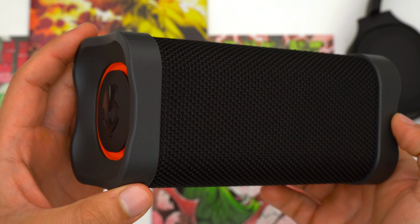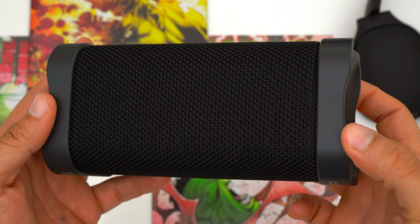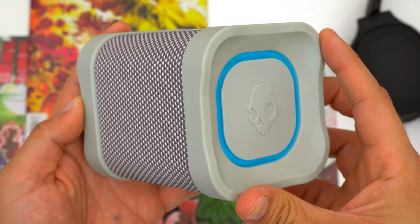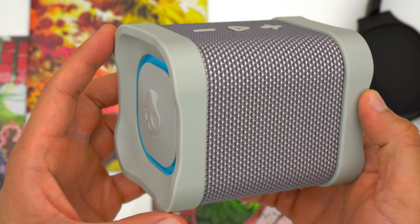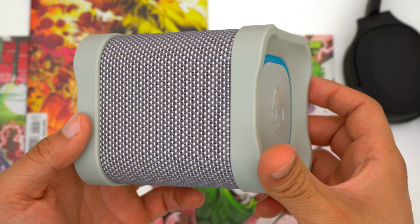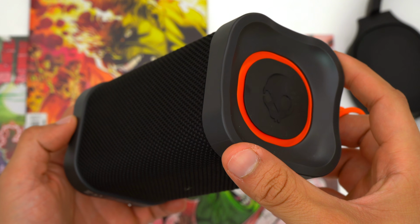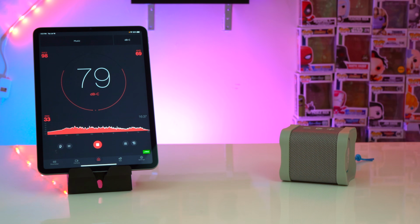Now, when it comes to the overall sound quality of these speakers, they have a very harsh V-shaped sound signature, as in they put an emphasis on the bass and the highs. So with both of these speakers, you're going to hear the bass and vocals, but you're not going to get the best detail in the mids. But also, I did notice that with both of these speakers, there can be some distortion in the highs. Overall, both of these speakers sound good enough to get the job done, but don't expect the best sound quality out of these speakers or the best max volume performance. But yes, the Terrain does get noticeably louder than the Terrain Mini, because with the Terrain Mini, even when it's playing at max volume, it's best used as a speaker for yourself.